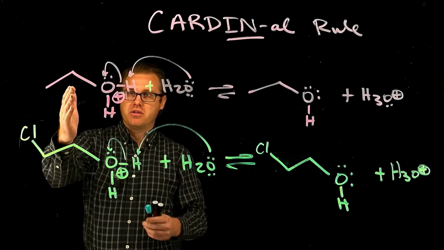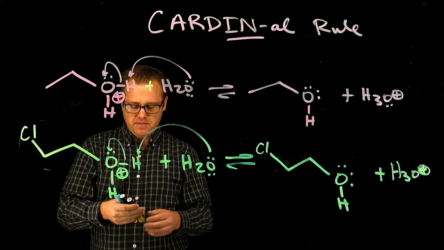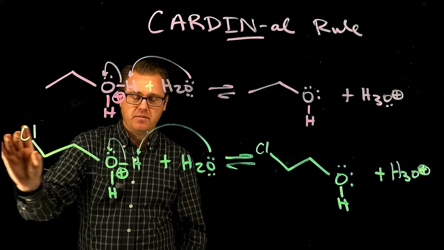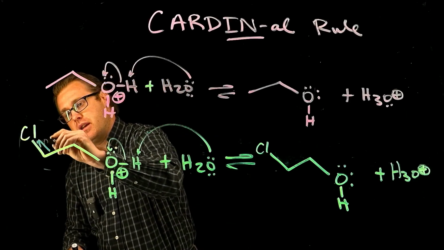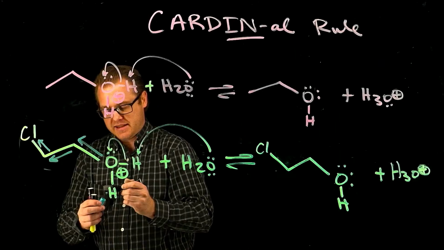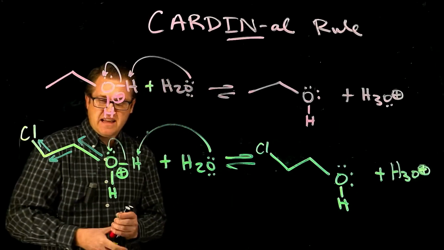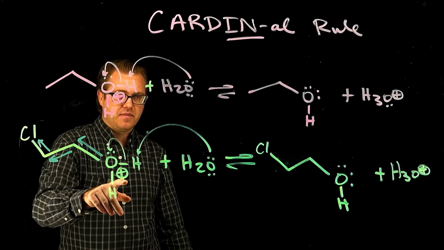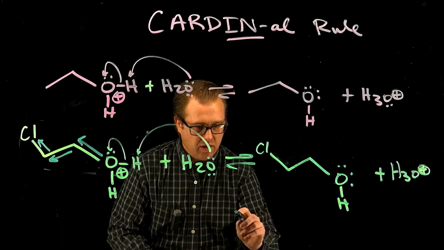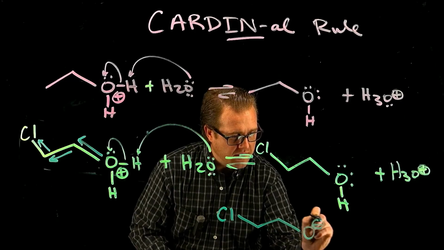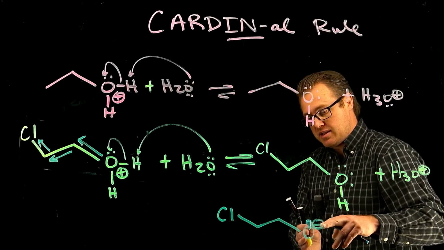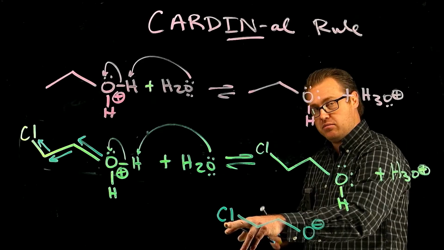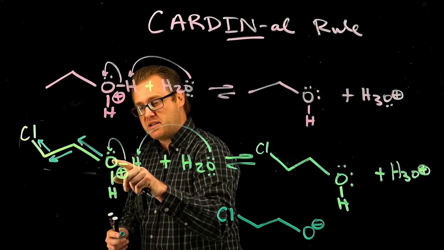And so we can look at these two molecules here and be like, which one's the most acidic one? Well, what's the difference between the two? There's obviously one difference, and that is the chlorine atom. So what does that chlorine atom do? Well, it has induction, right? So it's going to pull the electron density towards itself. So is that chlorine a stabilizing effect to that positive charge or a destabilizing? Well, when we were looking at this molecule like that, it was stabilizing because it was taking that negative charge and moving the electrons inductively towards the electronegative atom. That's a good thing. But now in this situation, it's positive.